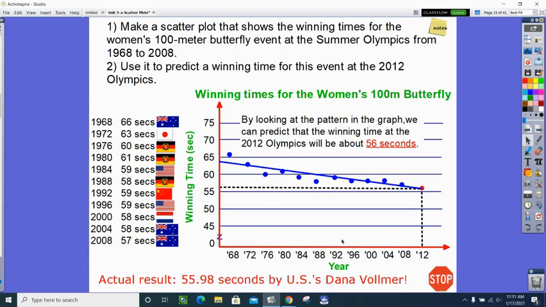So we're going to start today simply by drawing our own scatter plots: good title, good labels, good scales, plot your points, and then put that trend line in, center of the data, as many points above as below-ish as you can. And in the next video we'll talk about another way to make the predictions way out past the graph. And that involves, of course, writing the equation of a line.